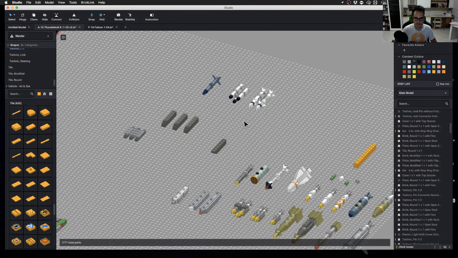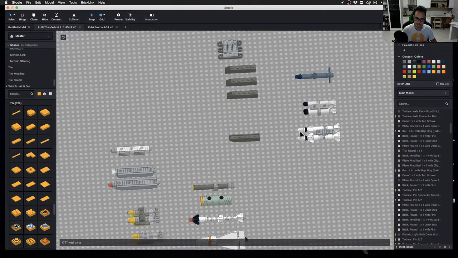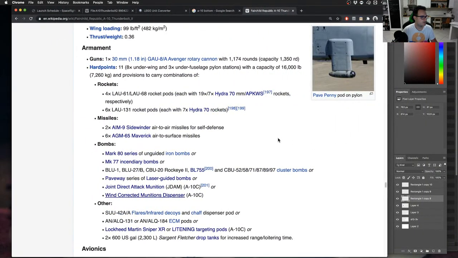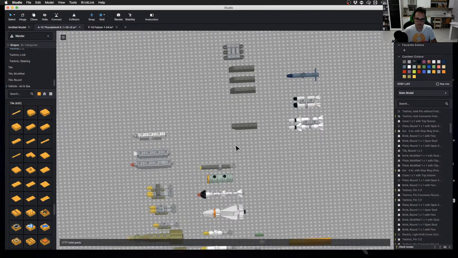These, I think they were the Sidewinder. I think we can only keep these. These are all the weapons. Still missing something, maybe. Those are the SBD, not wind corrected dispenser, Python 4, I guess some cluster munitions. Cluster bombs, like this one.